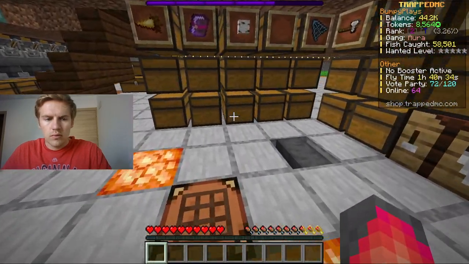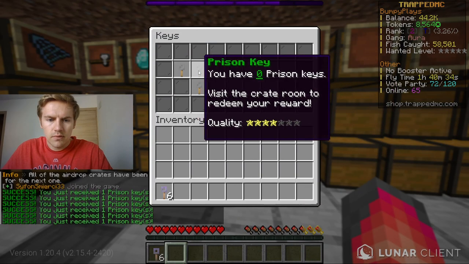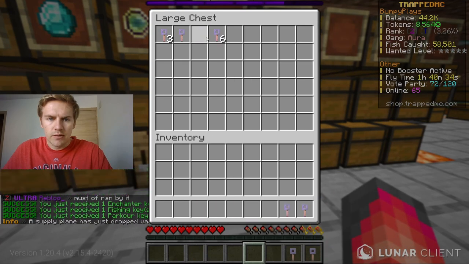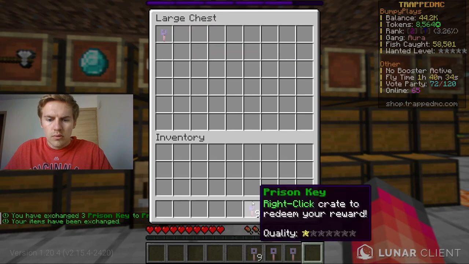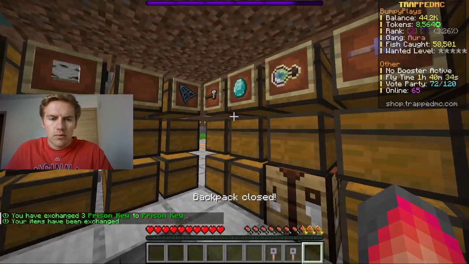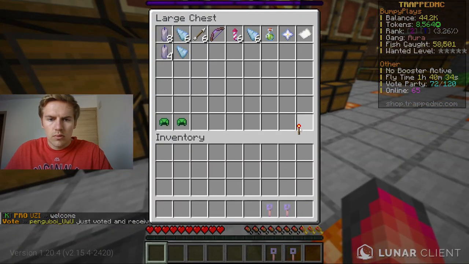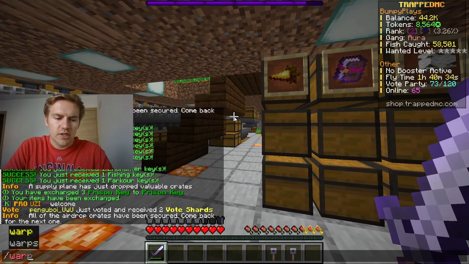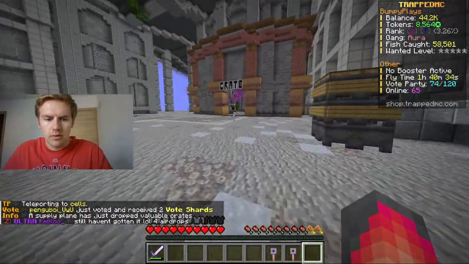Let's see, prison keys. Took him forever to claim that stuff. Alright guys, we're gonna go open some stuff real quick. Prison. Keep those for now. Alright, we're gonna go open a fishing key and a parkour key. We're gonna get mending, guys. It's gonna happen. I'm confident.